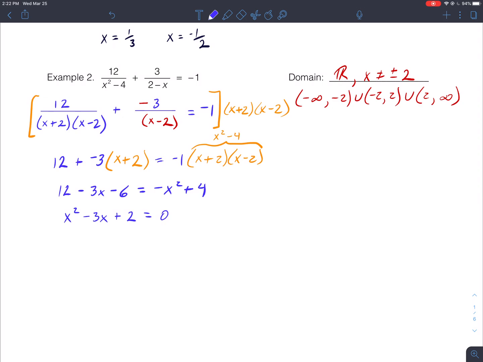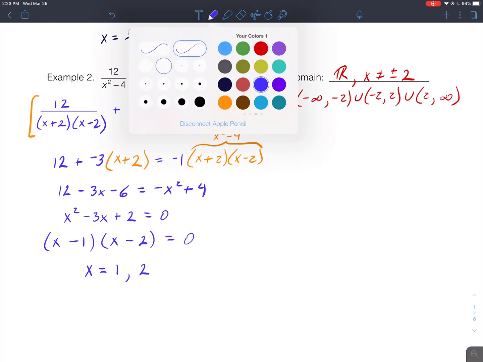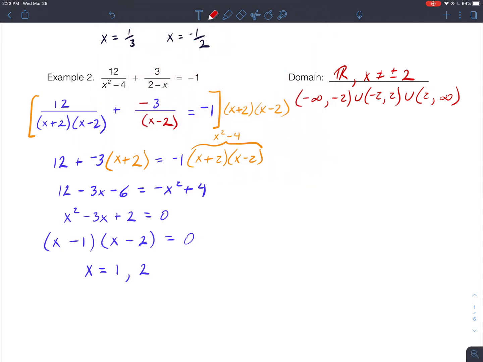X squared minus 3x plus 2. That's a much easier expression to factor than the one we had above. We got x and 2 and 1. If they're both negative, then it works. And so the preliminary answer here would be that x equals positive 1 and x equals positive 2. But the problem is x is not allowed to be positive 2 based on our domain restriction. And this is the problem with rational expressions. The reason why we had to find the domain up here is because we can sometimes end up with extraneous answers. So that 2 has to be thrown out. Our only answer here is x equals 1.